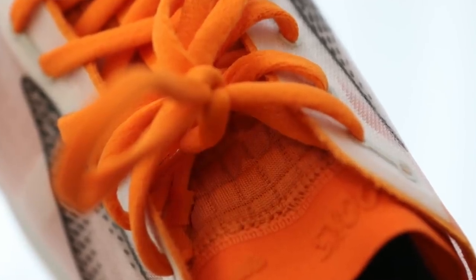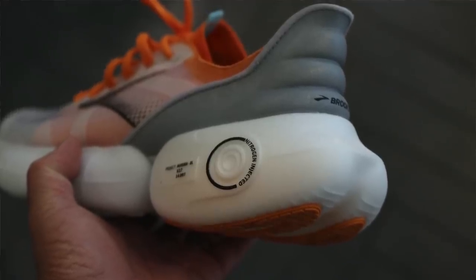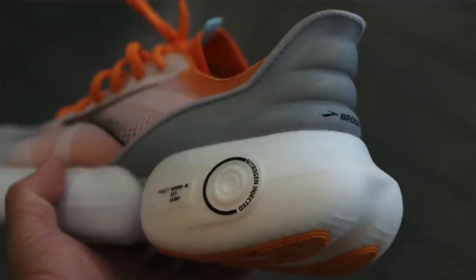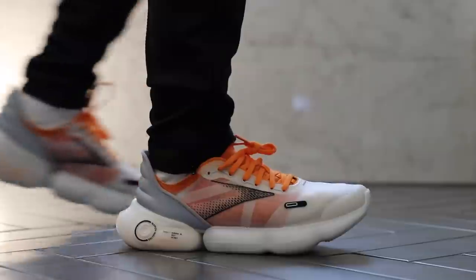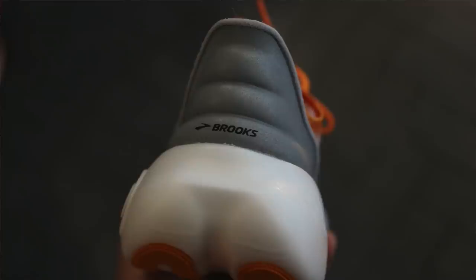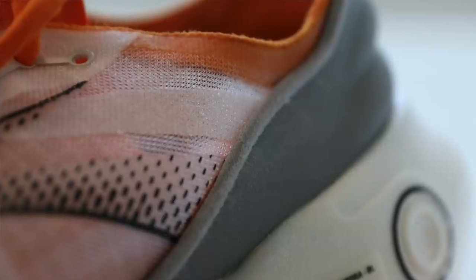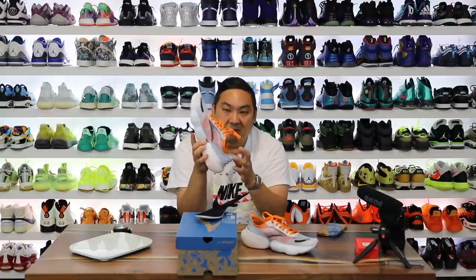I like the orange color and the little squares for the material on it — it's comfortable. Working your way back to the heel cup, you have this reflective heel cup that goes at an angle and connects on, which looks pretty cool — different from the front section of the shoe. There are little bumps on the back, almost like Yeezy 2 vibes with three little bumps, and it has a soft piping around it. The padding on the inside of the shoe is very minimal, but it's not uncomfortable.